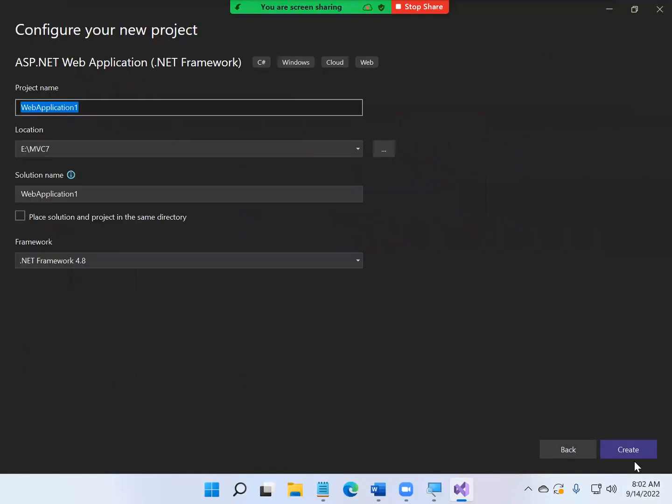ASP.NET web application. I'll call it MVC data annotations.